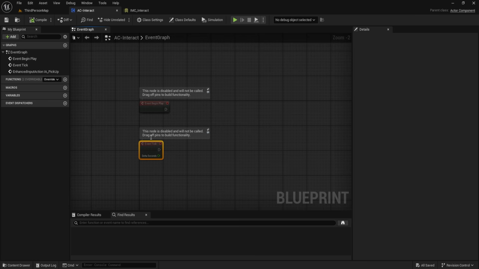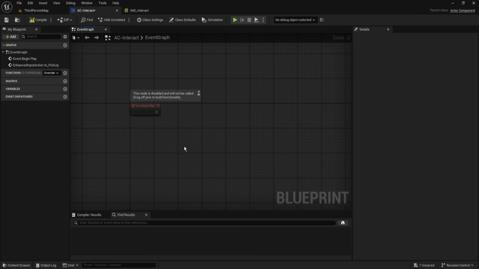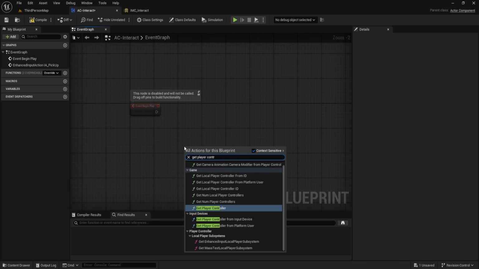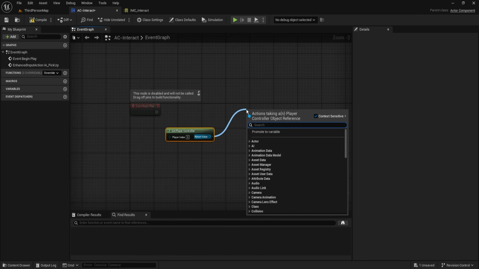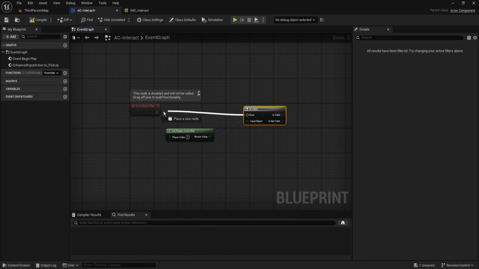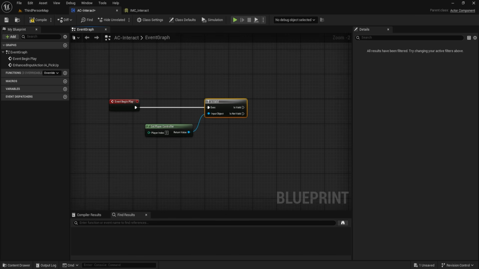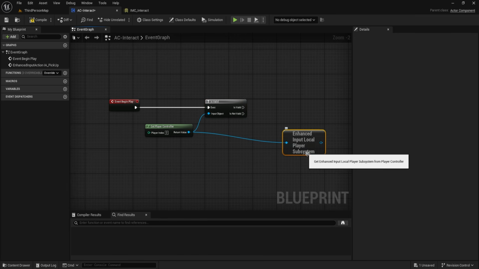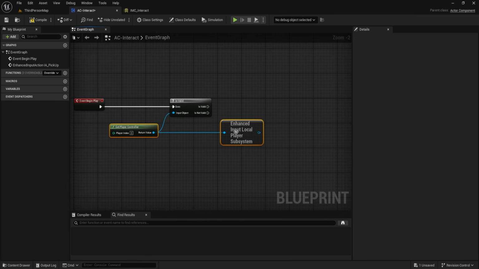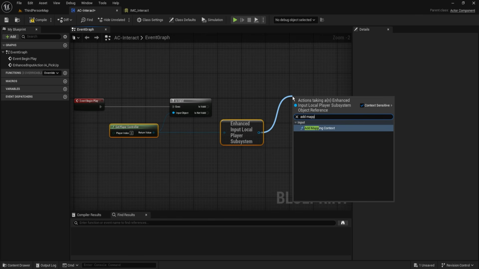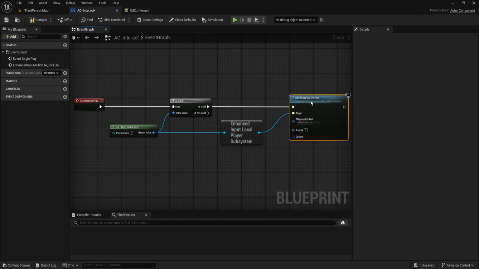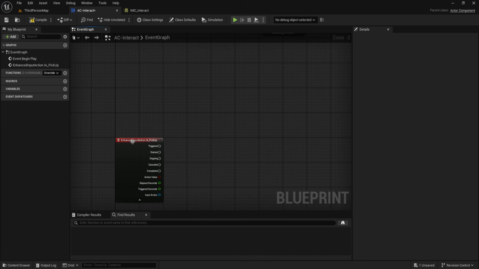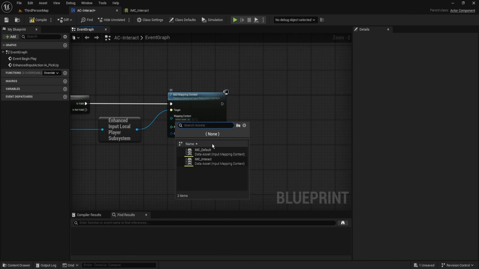It won't work immediately, and the reason is because we need to add it. So to do that, we're going to say get player controller, and we want to check if it's VAD. It should in most cases be VAD. It very rarely happens that it isn't. We want to look for enhanced input local player subsystem, and call add mapping context. For those who don't know what add mapping context does, it will add the actual mapping context we made here to the character, to its controller, so that we can actually call this input action here. So we're looking for IMC interact.